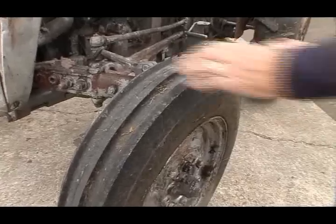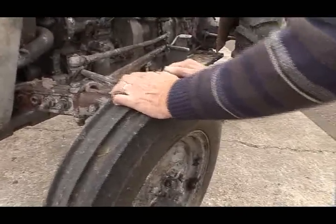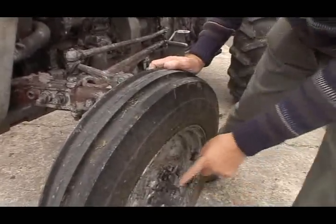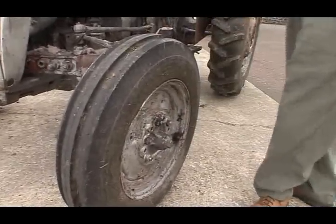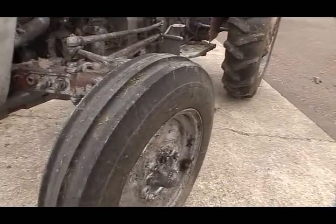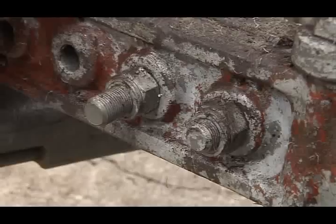There's a wee bit of a shake wear in that front bearing. There's a bearing on the outside. Yep. There's a bearing on the inside. They're not very expensive, but for safety's sake, you better replace them.